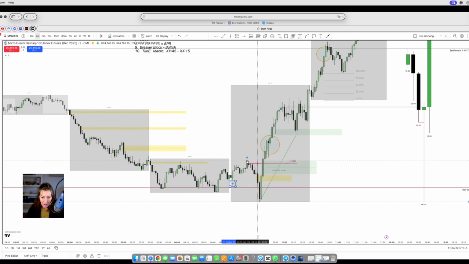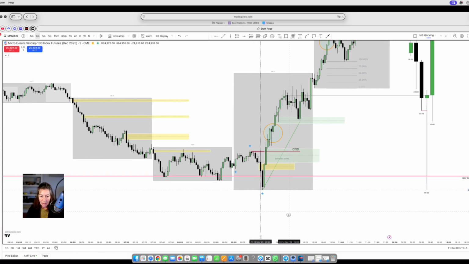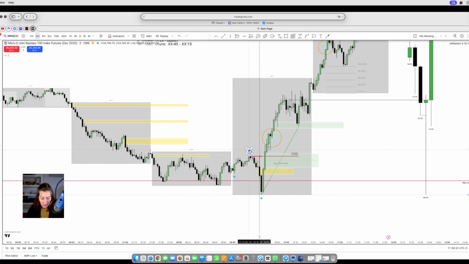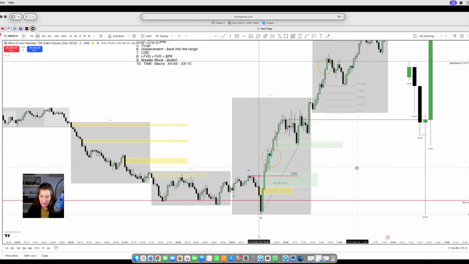Okay, we have a low, a high, a lower low, and then, of course, a higher high. So we've got our breaker block, a higher high, you can put it anywhere, right? So we have a low, high, lower low, higher high. So that gives us our breaker block. So we have a change in the state of delivery, we've got displacement, now let's look for our inverted fair value gap.